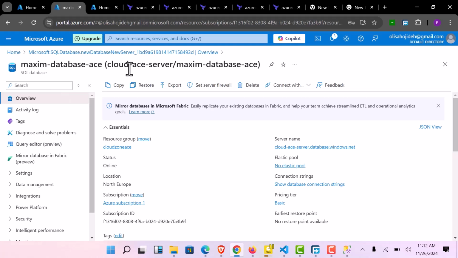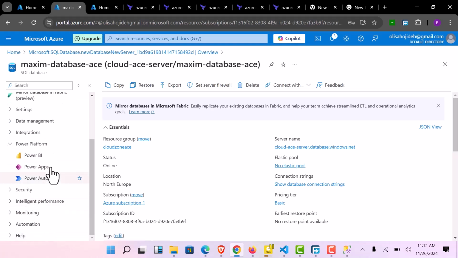So this is our database, the elastic pool. We have our server name as well, basic. How I create our Power Platform and Power Apps, Power Automate here in Azure.